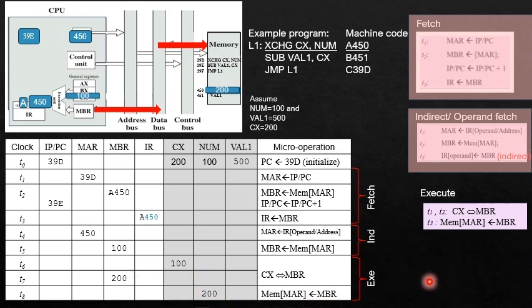So with this, you see that 8 clock cycles have been spent just to execute one instruction. If you assume one instruction takes 1 clock cycle, you need to correct your concept. As mentioned and illustrated in the chart just now, one instruction cycle consists of 3 subcycles, each subcycle consists of several micro instructions, and each micro instruction takes up 1 clock cycle. That's why in this case 8 clock cycles are required for just one instruction.